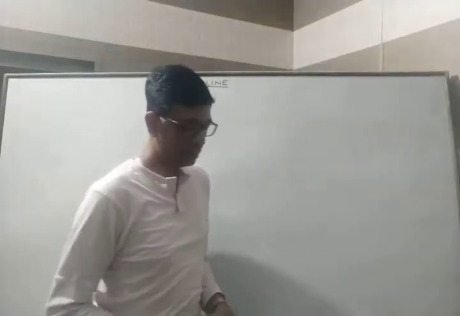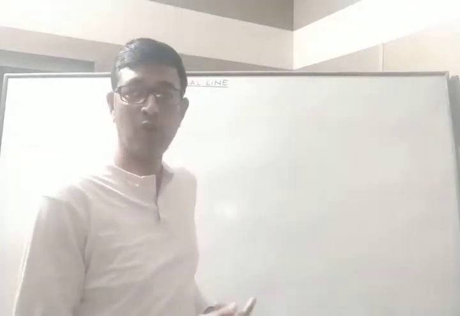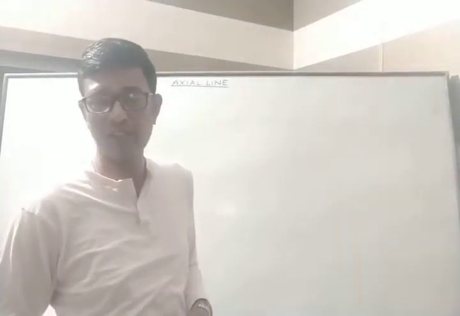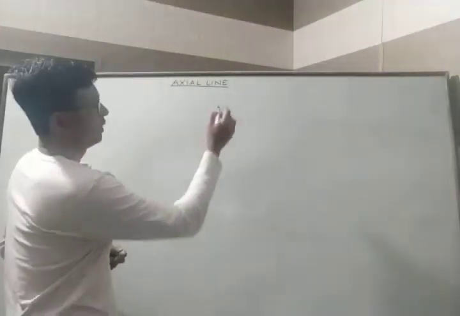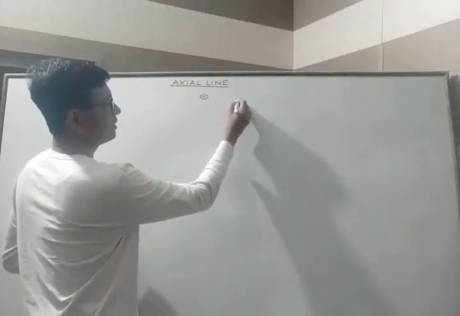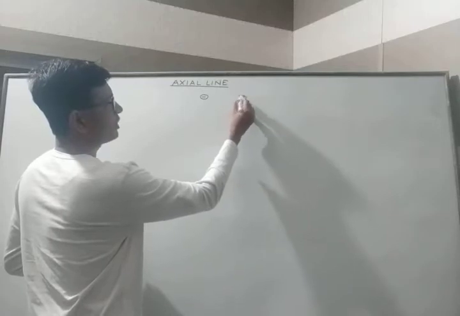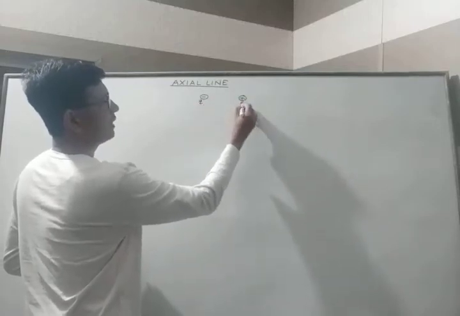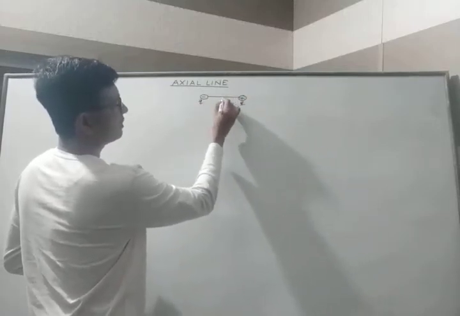Okay, in this article, we will try to find the expression for the electric field at a point on the axial line due to an electric dipole. So, this is an electric dipole. It is a system comprising of two equal and opposite charges separated by a finite distance. This is the center of the dipole.